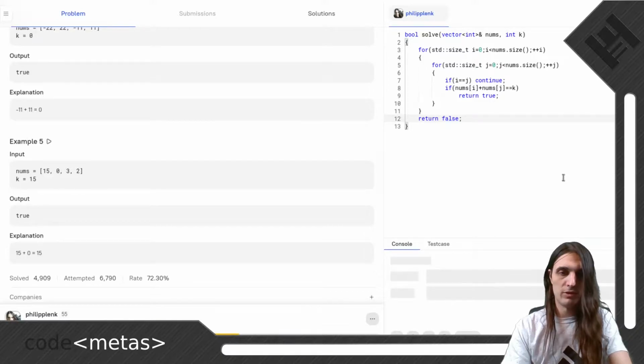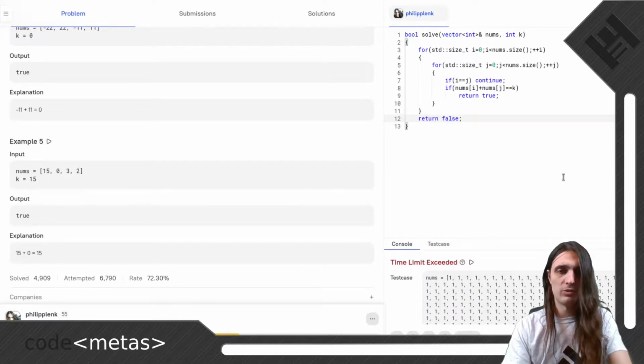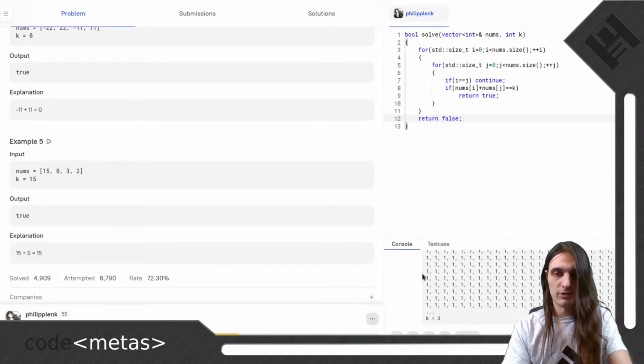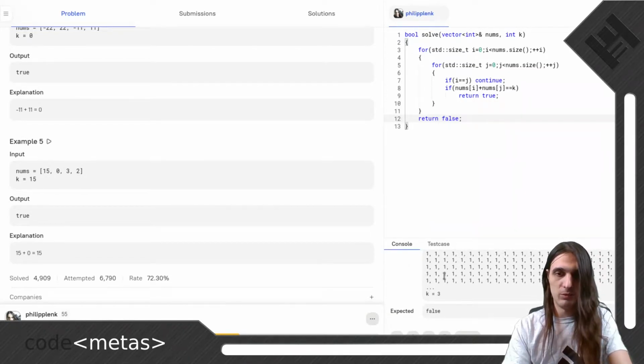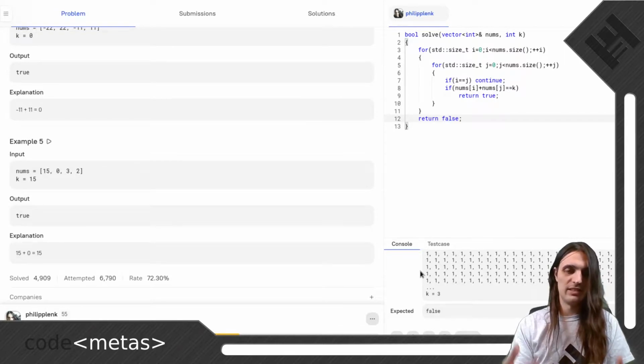Wait a moment, because that might take a while because our algorithm is rather inefficient, and here we see our problem. The time limit has been exceeded. We took too long to find numbers that sum. The test case is of course rather large and just an array of a lot of ones, and we are supposed to find whether k equals 3, so we have to compare all of those ones with all of those ones, and we figure out that it never equals 3. We would eventually come to a conclusion, but it takes a long time.